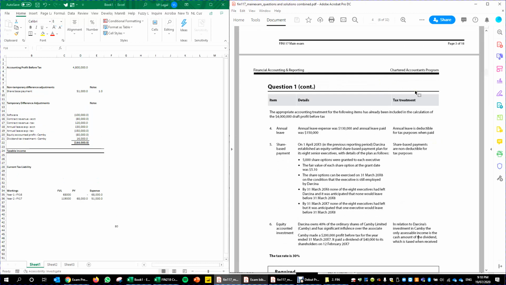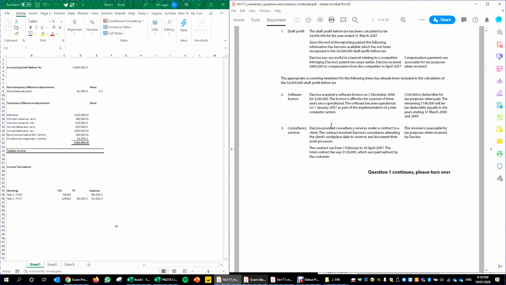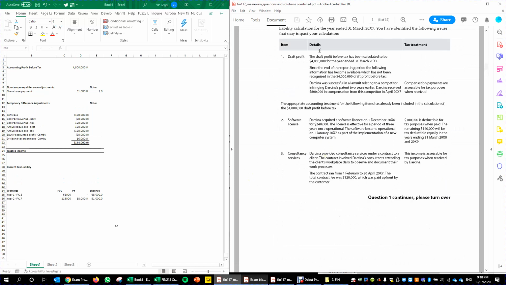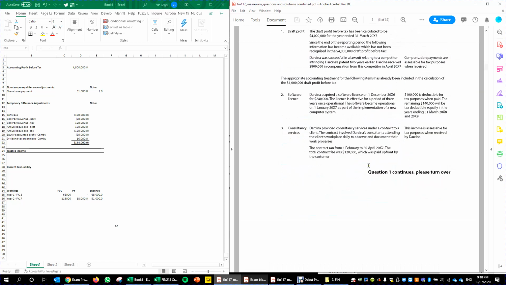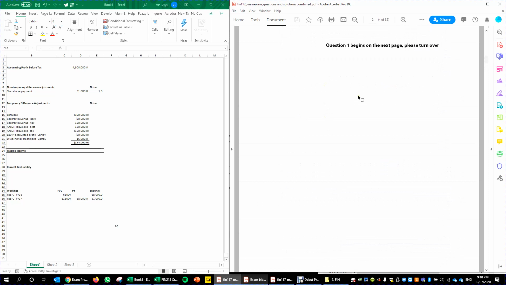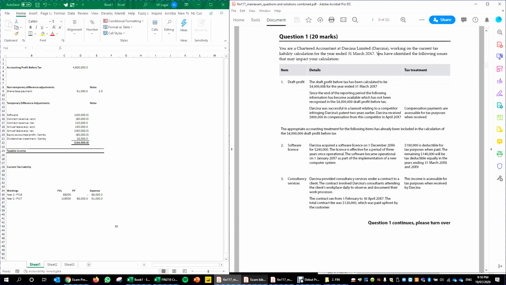Okay, so we're almost there, but the last thing that I recommend is to go back and check everything. I always recommend that when we're going through it, just to make sure that we haven't missed anything. Sometimes we've gone through each of the numbered items, but there are also elements in the question itself that we need to adjust for. So let's start from the beginning again and make sure we've covered everything. There's nothing in the text up here, so for the draft profit.